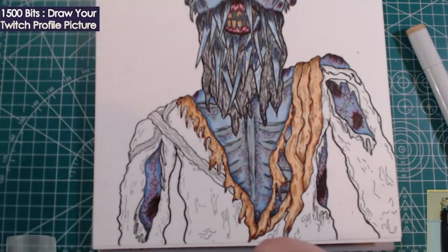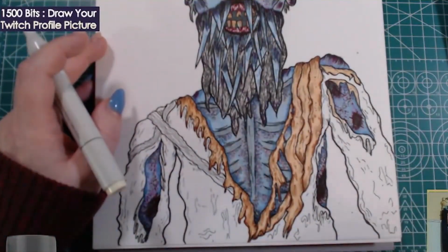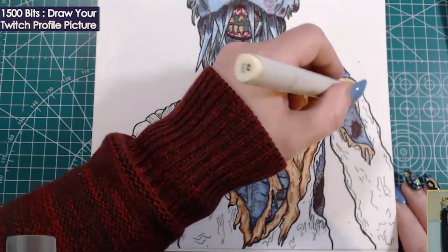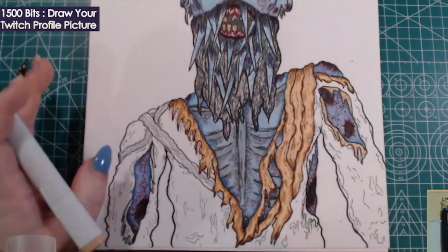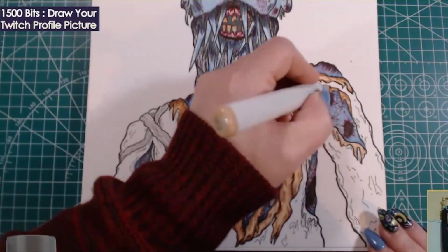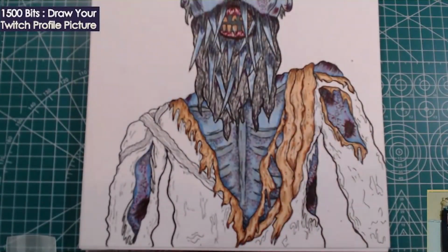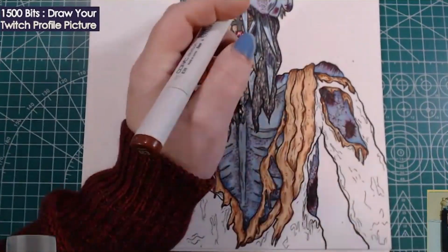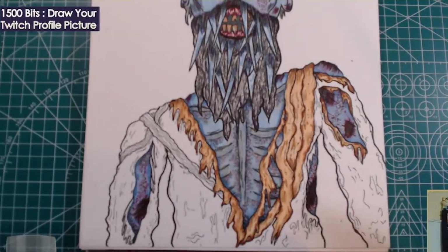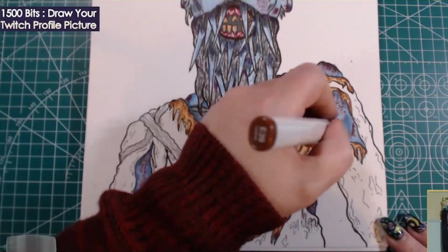This was definitely a new process for me in regards to just using markers. Because generally I use colored pencils as, I don't want to say a crutch, but it is a little bit of a crutch to do texture or provide the depth of color. But I really wanted to try just using markers, and I am really proud of how this did turn out, and pushing myself to be outside my comfort zone. I think that is generally what I try and do. I try and push myself creatively outside of what would be considered comfortable, right?